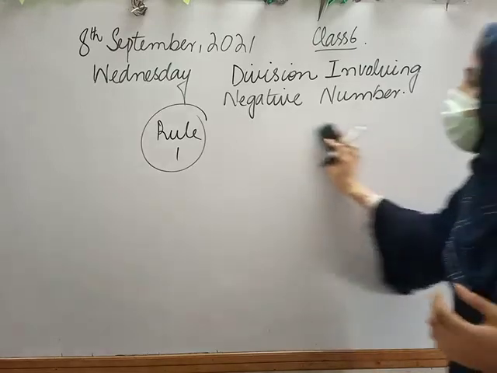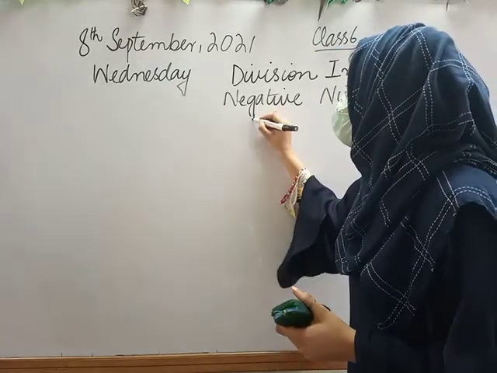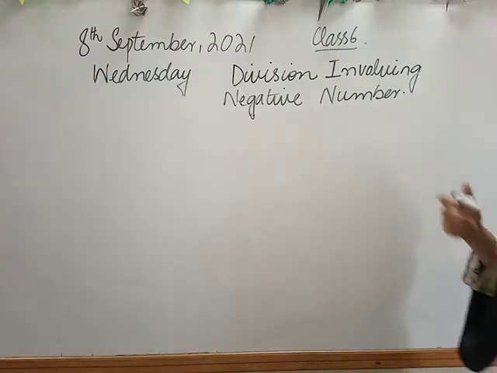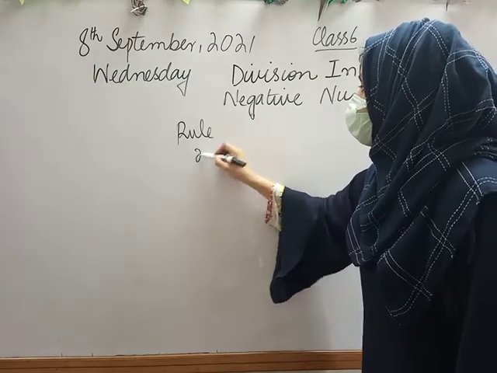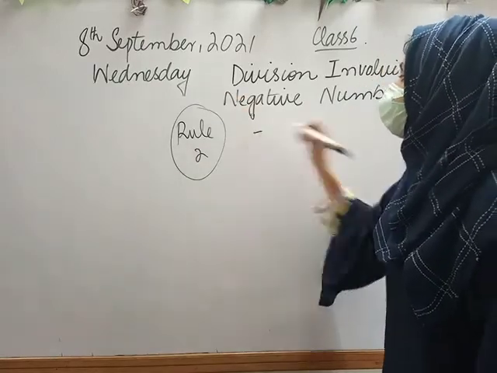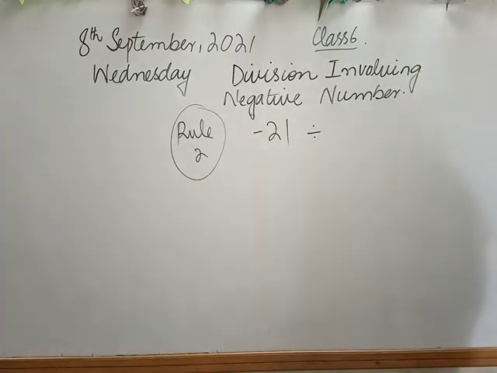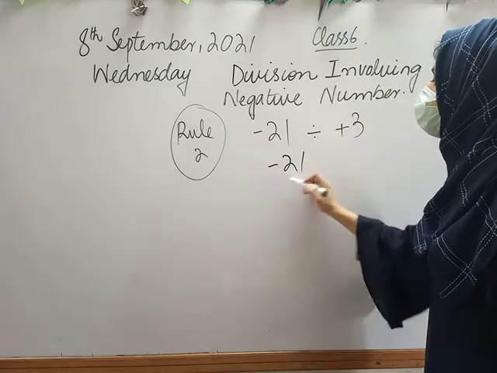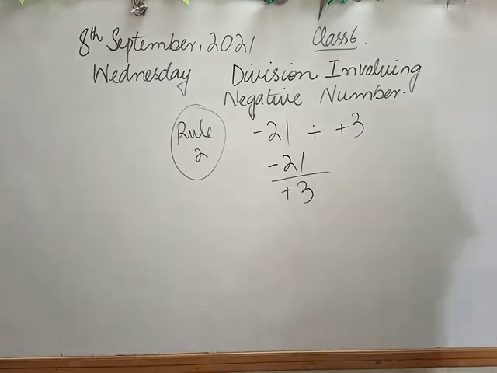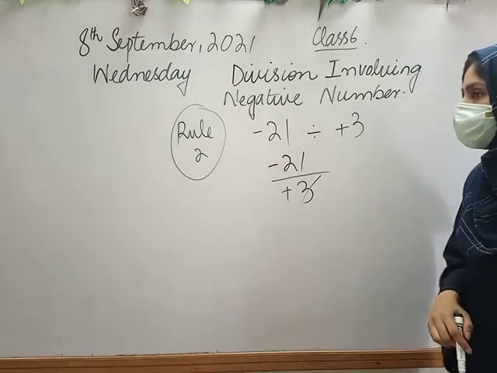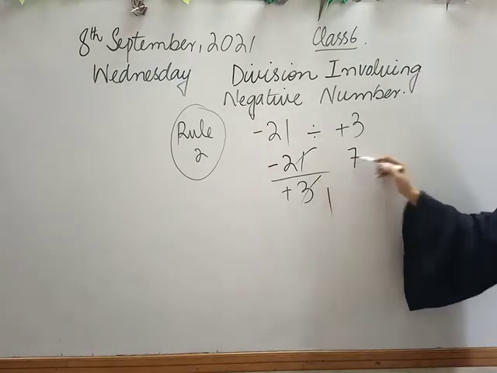Rule number 2 is also the same as it is, but there is a difference in its position. Rule number 2 क्या था हमारे पास? If the first number is negative like 21, then division sign, then the next number which is plus 3. So what would we do? Ji Abdullah Zahur, you tell me. Very good. We will simply write first of all into fraction form like this. Now we will cut it in the same table, which is 3 1 times and 3 7 times, like this.